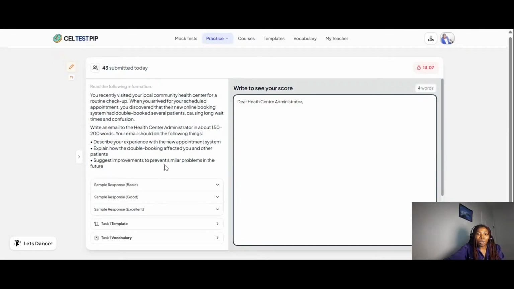Do you understand? So this is you. You don't need to suggest a whole lot of solutions. One or two solutions is fine, and you end it. Before you even finish writing all of this, you would have reached your word count. It's 200 words. That is your maximum, or 150 to 200 words.